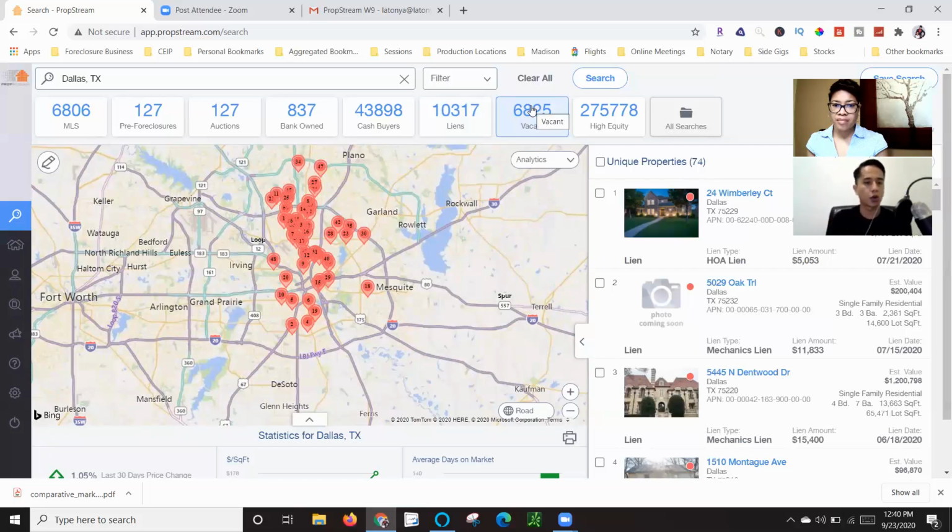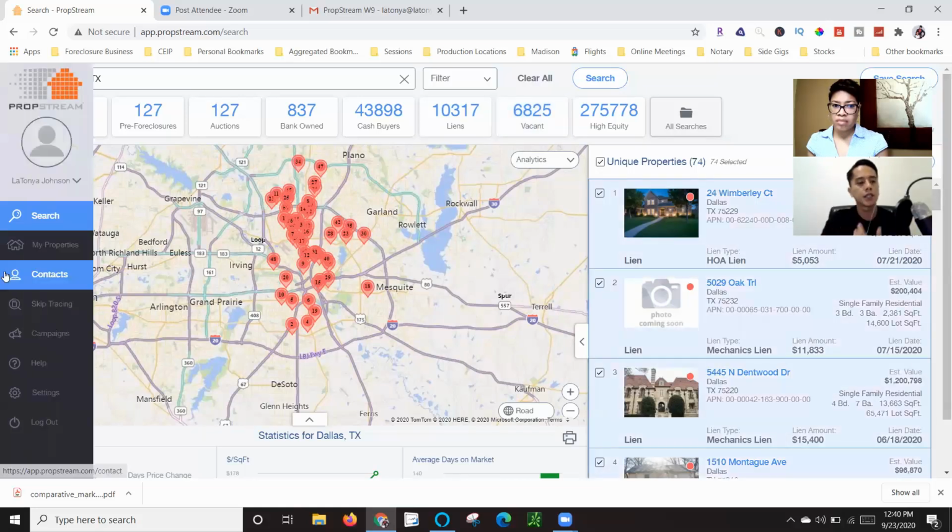Either take the traditional route, search a market, choose one of our 14 categories, and then build upon that, or just don't even choose a category. Go into our filters, sit there and think about what would cause a homeowner to want to sell me their house at a discounted price? Put in those filters. These are your results that you're going to get. From there, you can save them, skip trace them, and then directly market to them as well. And then if you do decide to visit the property, take your mobile app with you because the details will just carry on over for you.